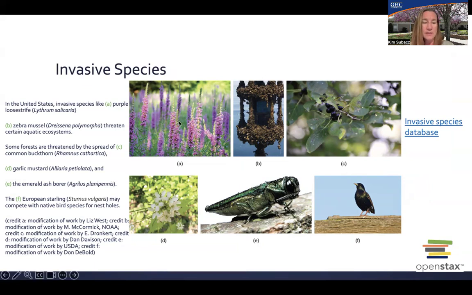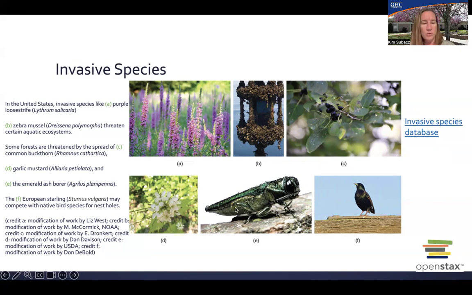So we got lots of different examples of these. It's got purple loosestrife. We've got zebra mussels. I think those also came in from Mobile. I know we've got some of those in Mobile Bay watershed. We're known for zebra mussels and fire ants because we're a port, and all of those came in on ships. Garlic mustard. What else we got in here?